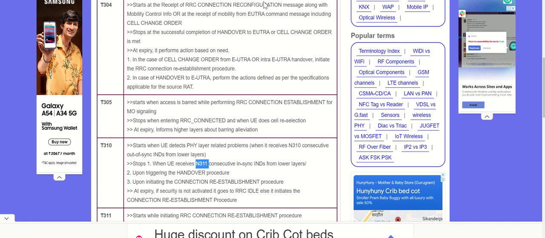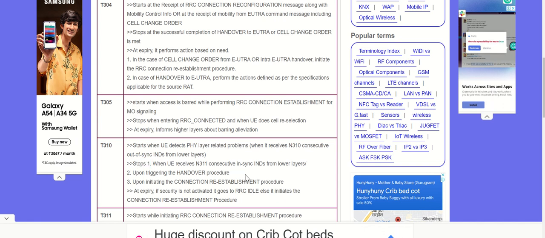So when 5 continuously bad indications come from the lower layer, meaning the link is not working properly, we start the T310 timer. And if 5 good ones then come, we say the link is now better, so we stop it.